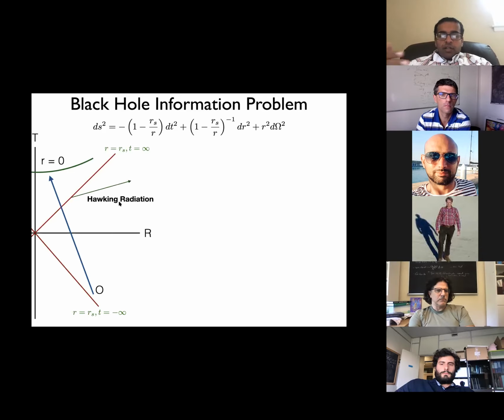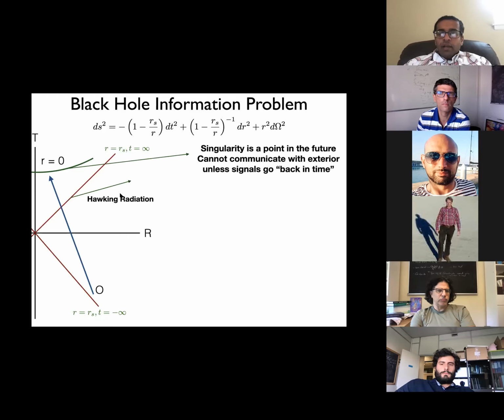And in this picture, the information problem is the fact that the Hawking radiation is happening outside the horizon, and my singularity is living in here. The singularity is formally a point in my future, so it's unable to talk to anything over here. In other words, I can't send signals from here to here. Okay, so since the singularity is unable to communicate to me, how do I communicate? What's going to happen?